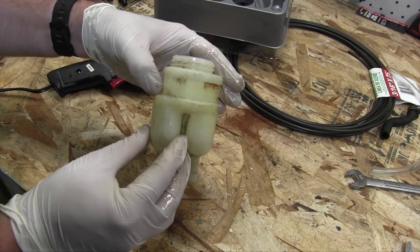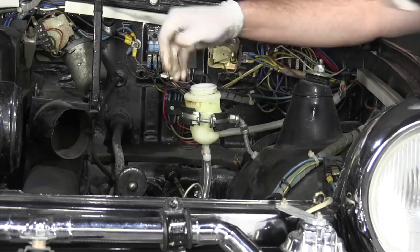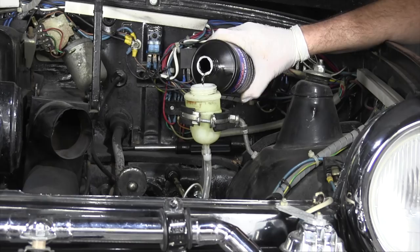I would be willing to bet this is permanent. I'm ordering a new part anyway, but it looks pretty good. I'm surprised with that. There's hose clip down. Now let's put some brake fluid in it and see if it doesn't leak all over the engine bay. Fill it right to the top. Look at that! Nothing's leaking.